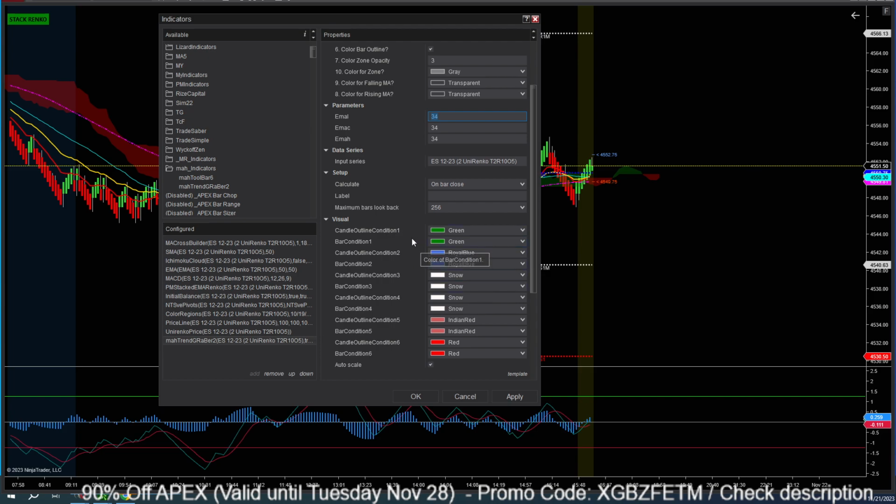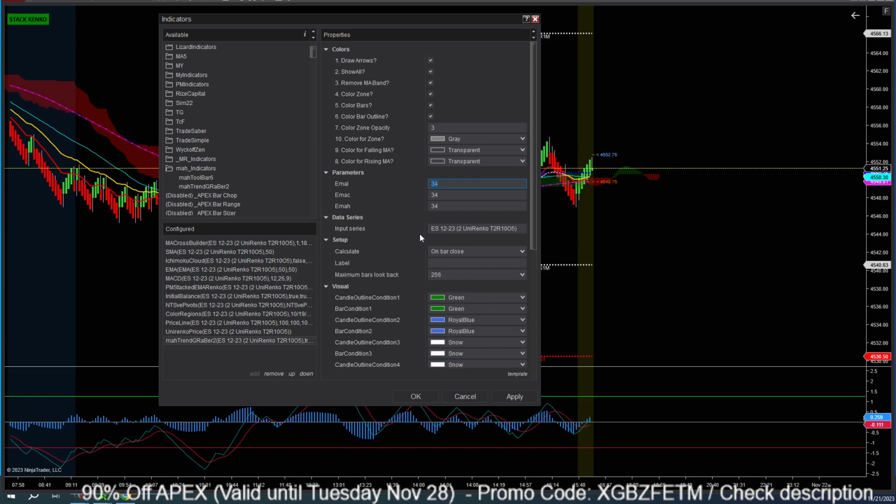I was playing a little bit around with this, so you can copy the colors here if you want to. Green, royal blue, snow. All the ones that are in the center are snow, and then Indian red and red. That's basically it.